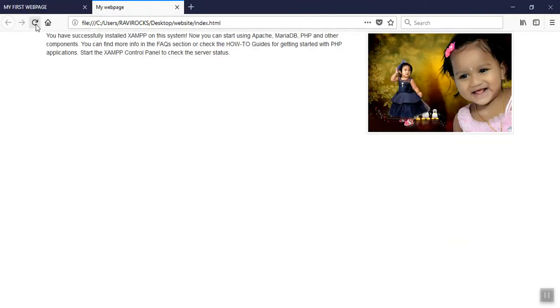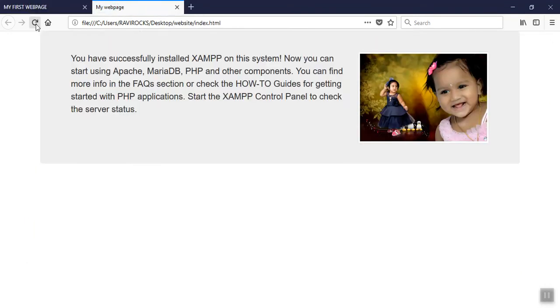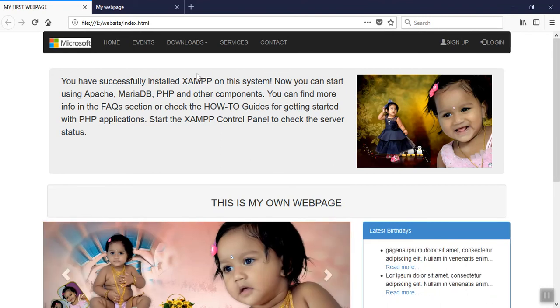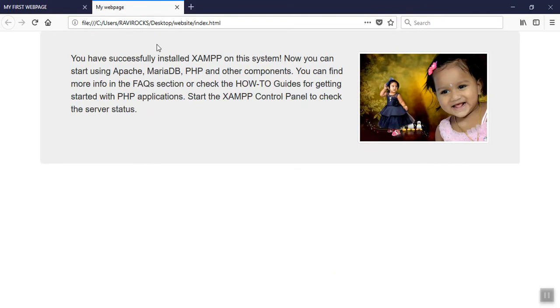I am refreshing. So refresh. Look, it's very beautiful. We just used one word, jumbotron. After applying the jumbotron, our text area, font size and font style changed, and the background also changed. It's almost looking similar to the demo, but here the margin and padding are less. So we have to write some styling for this entire class.